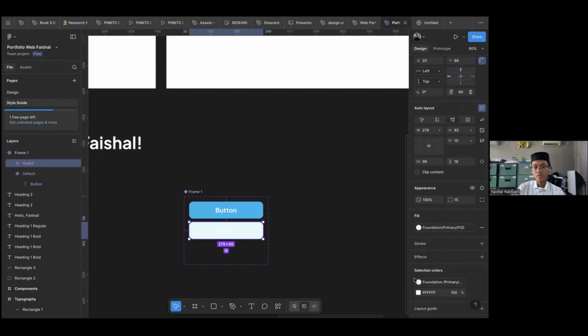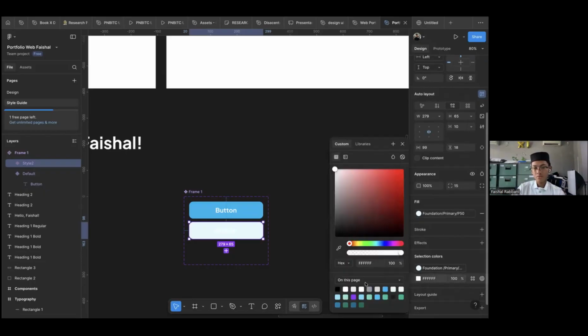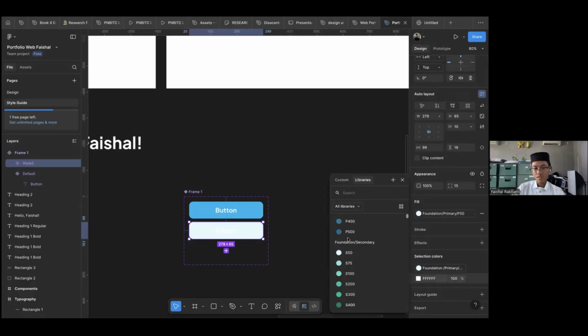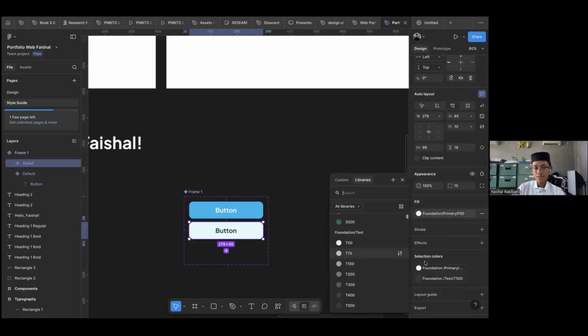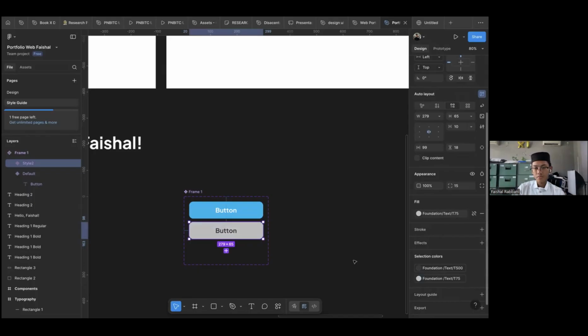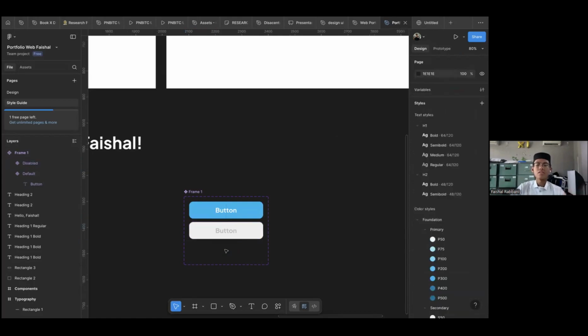So we can change the color like this, and the font color to dark, like this. And then we can change the name of the style to be disabled. So it's kind of like the button is showing that it cannot be clicked.